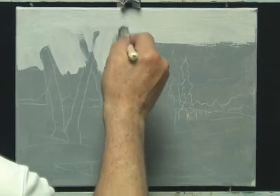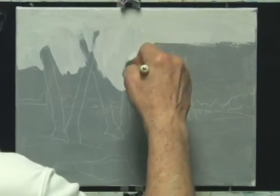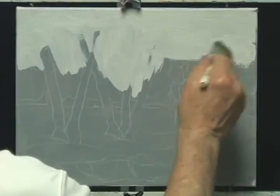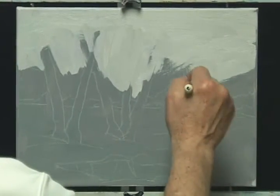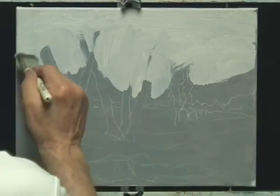So I'm just going to paint some of this white here around where these trees are going to go. I can paint over the trees as long as I don't forget where they are. I'll leave the base in, and we can at least remember that. And up here, same thing. Paint down to the mountains. There are some mountains in the distance, a couple of pine trees over here on the right side, and some closer trees in this way.